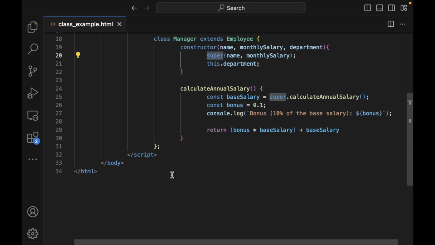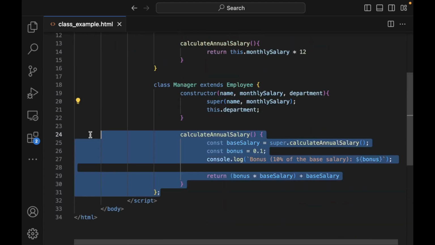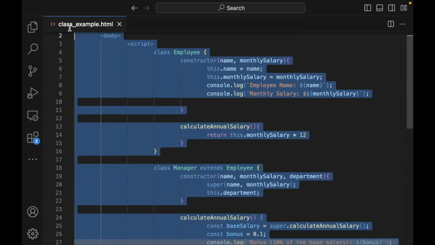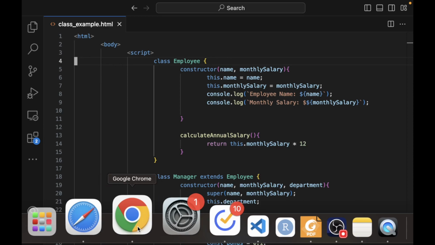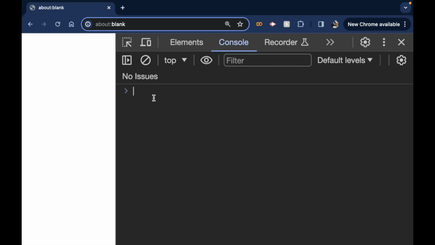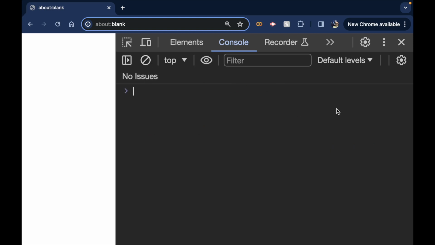But we can leave that for another time. Now, I want to go in and let's actually play with this. And so we're going to grab this whole thing again, take it over to our console, and let's run it. And so let's actually play with it a little bit.